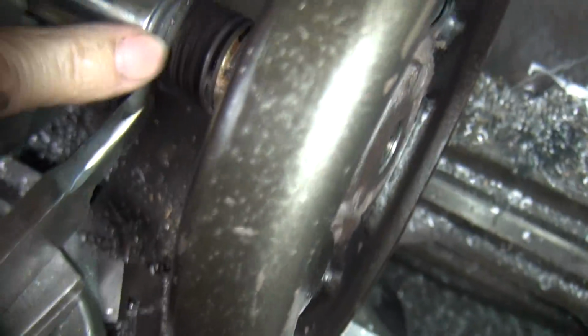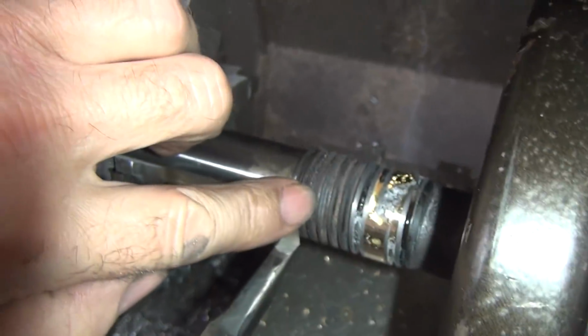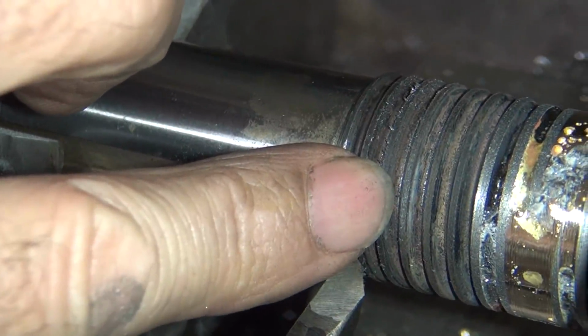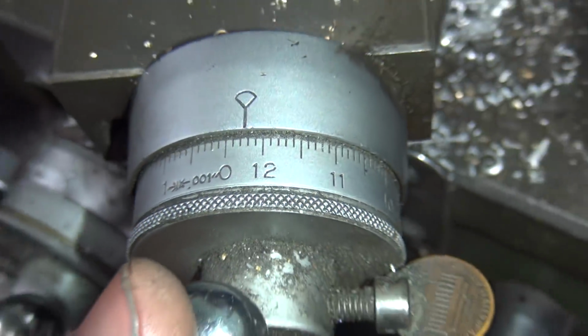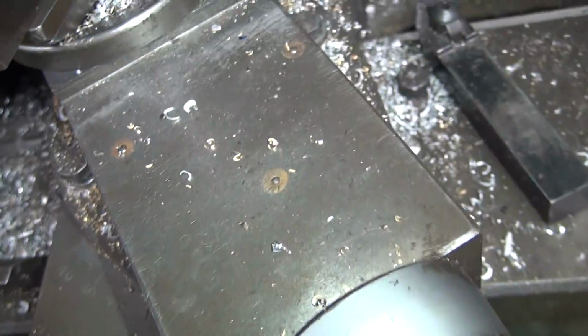Okay, see how it's not shiny on this part here? It's not shiny on this side of the thread, it's shiny on this side of the thread over here. So that means we're cutting on that side, not this side. So we're gonna put this right back to where we were before, right in the middle on this dial. This one's about 6.5 right now.